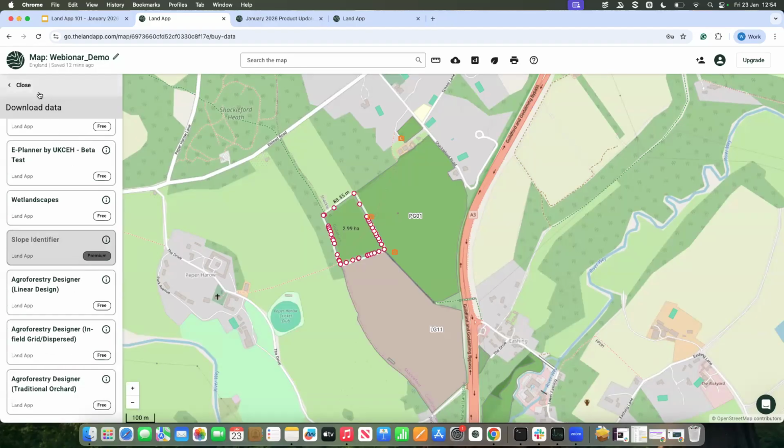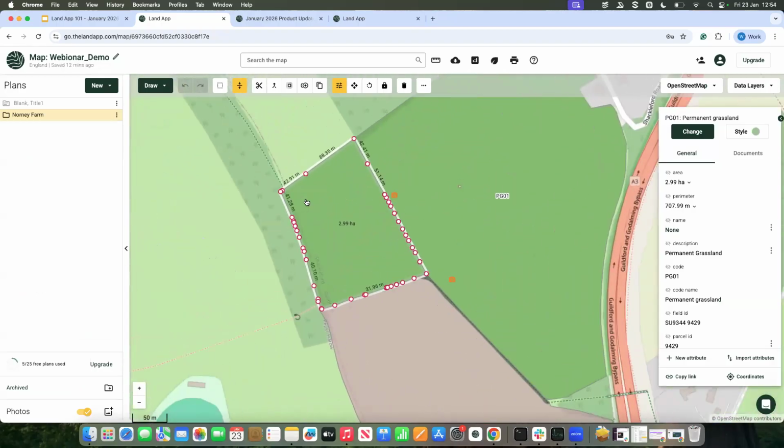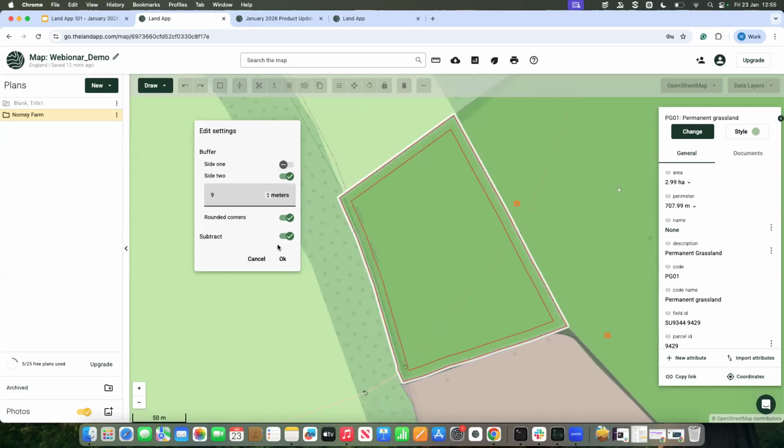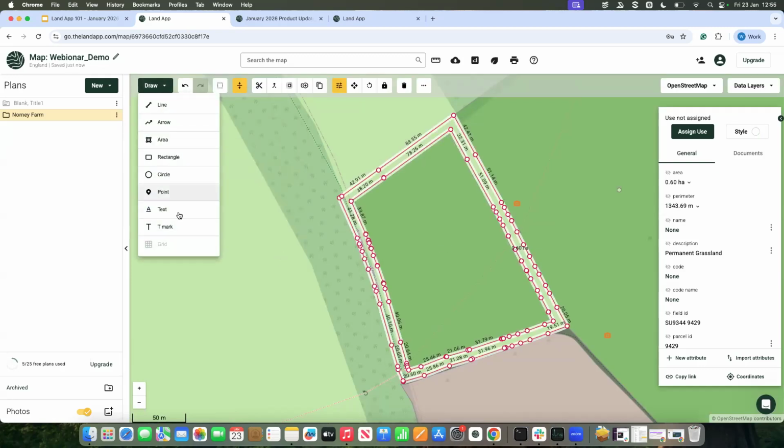But also, if you do want to create your own designs in LandApp, I recommend using these different drawing tools like lines, giving it a buffer as well, which I don't think I did show in the demo. Using the grid at the bottom, which is on the standard subscription, would be really useful for you, Kate. I can send you some more information on that afterwards. And then you can select 10 meters between each of the trees. Great for just dropping points on where you want your trees to be. But again, if you want to get in touch with us, Kate, we can show that in a one-to-one demo with you, perhaps.